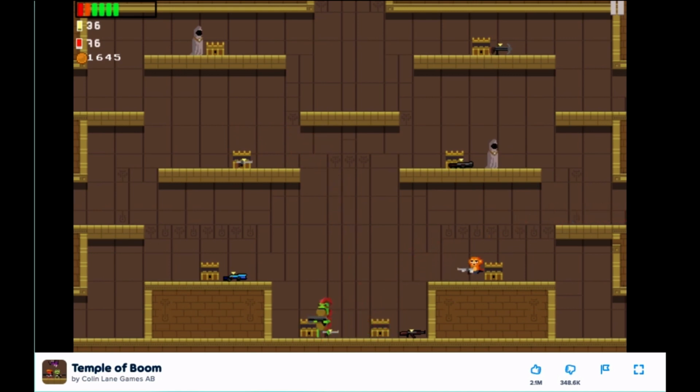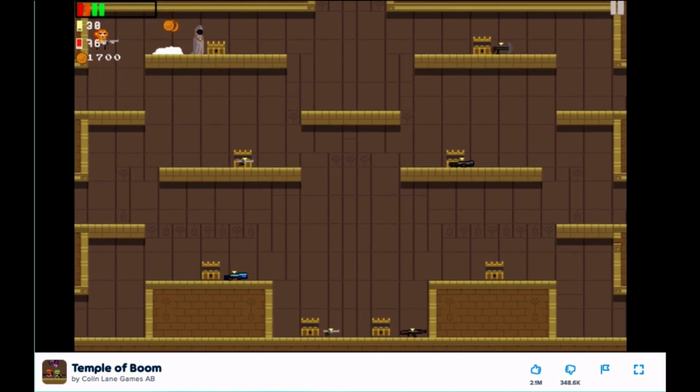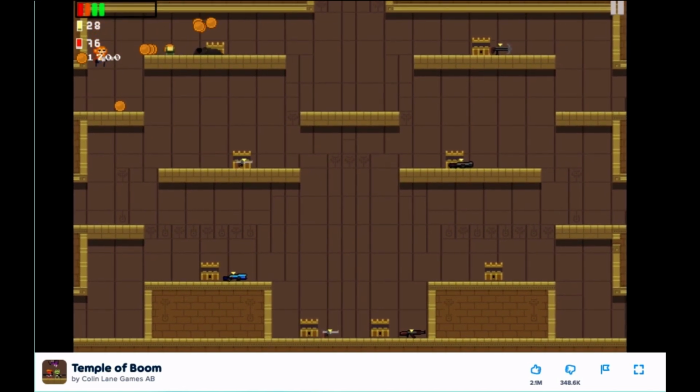Please get away from me. Thank yous. Oh wow, okay. Oh, he dropped so many coins. Wow, okay. I think I've forgotten how many coins these guys drop when they die. Yes. Okay, no. Oh my god, why am I so slow?